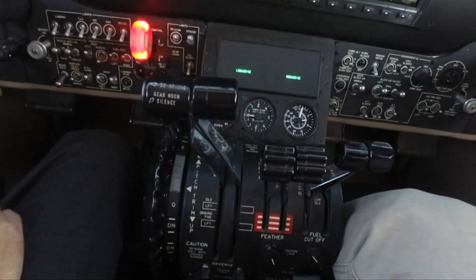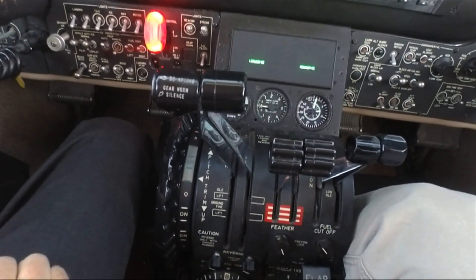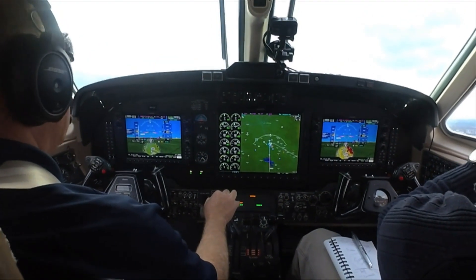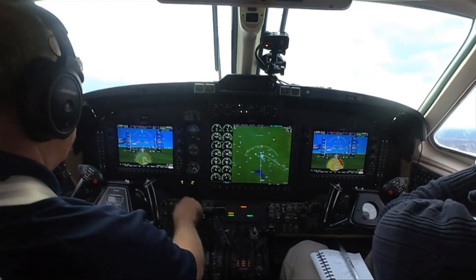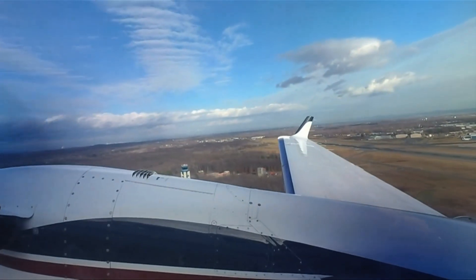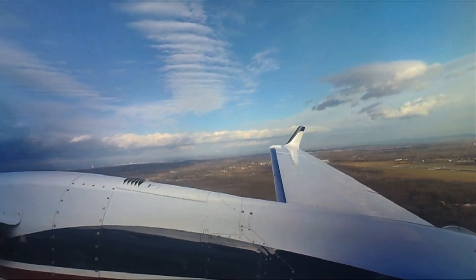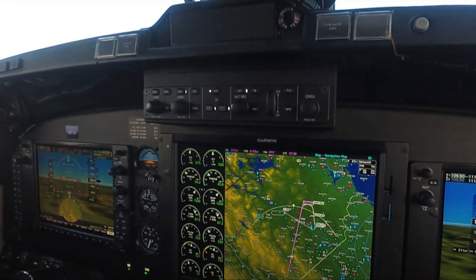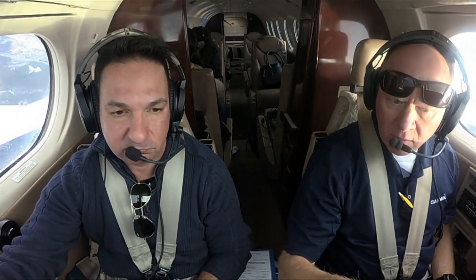Executing the go-around by hitting the go-around button, the autopilot stays engaged, the aircraft pitches up, power is advanced to climb power, and gear and flaps are retracted. At minimums, the autopilot stays engaged and torque comes up. At 125 knots, flaps are retracted. The MFD shows the missed approach holding pattern depicted clearly. With a teardrop entry planned, once the go-around button is pressed and the nav mode engaged on the autopilot, the G1000 manages the rest automatically.